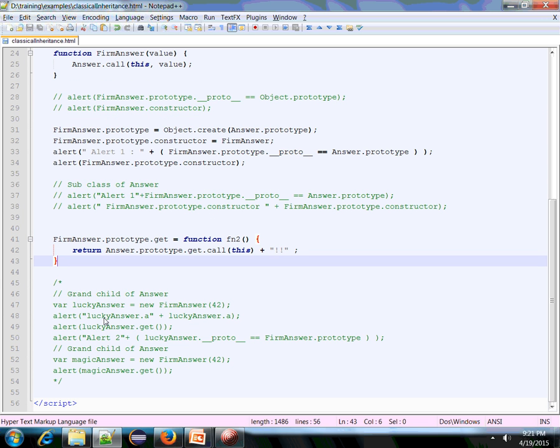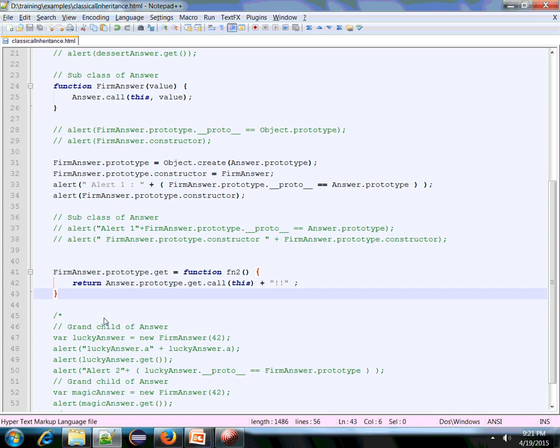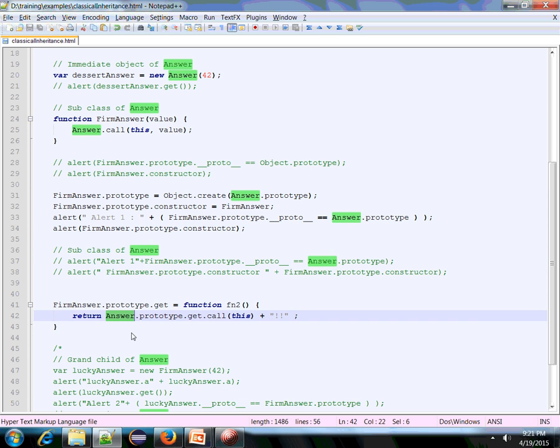So this way I am overriding the function definition of the answer object.